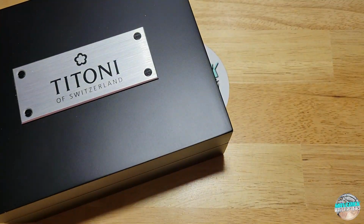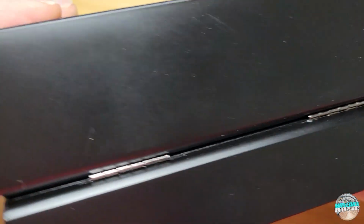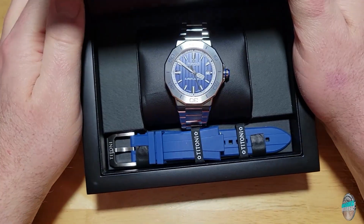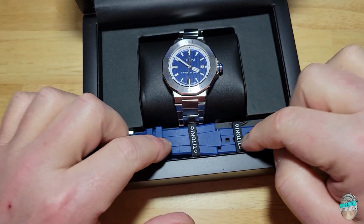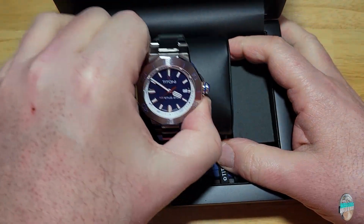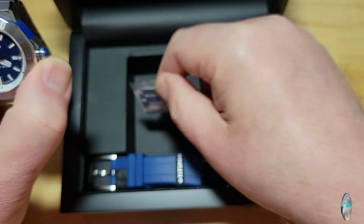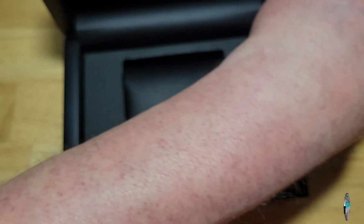All right, let's get all this stuff out of the way. Let's take a look at the watch. The box, I don't know if this is probably resin, some sort of resin, plastic, who knows. Very heavy. And here's your first look at the watch. Now this actually came on the rubber strap. I put it on the stainless steel bracelet. The rubber strap was a little bit too small for me. There's the pillow backing right there. They also sent me a couple extra links, which I thought was really nice. Extra links right there. And here is the watch. Nothing else in this box other than the strap and those links.